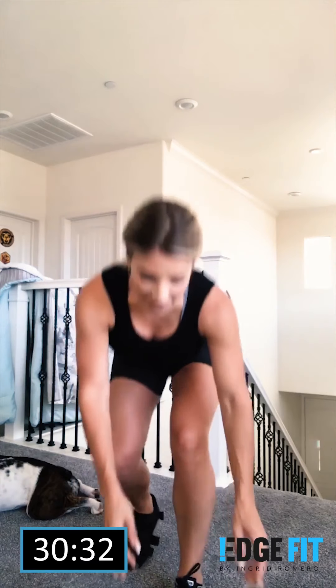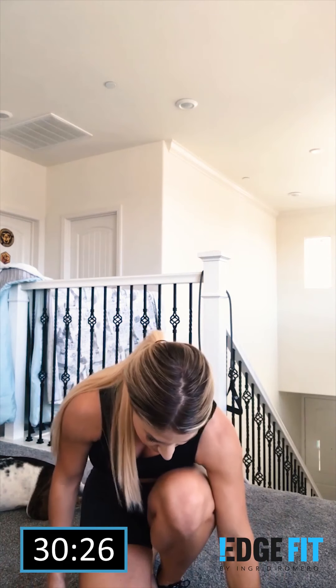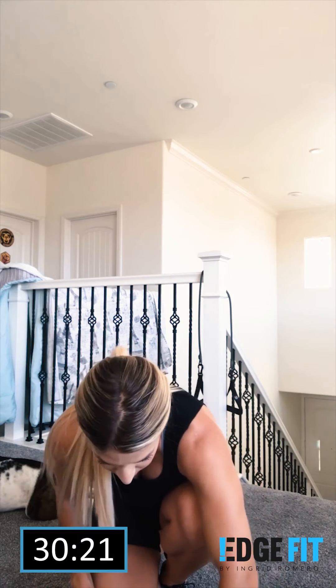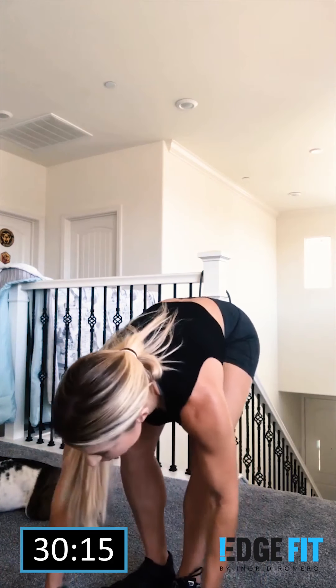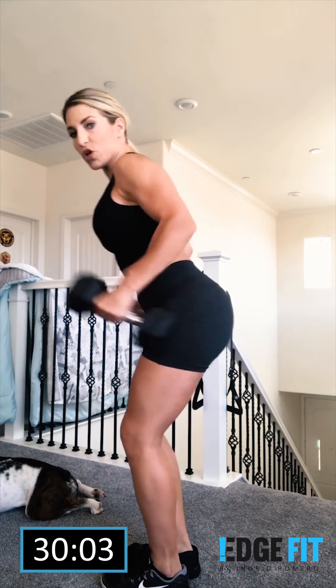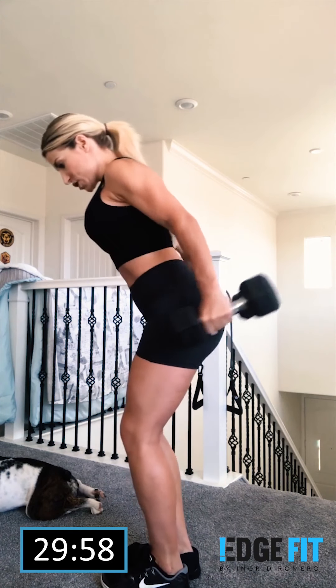For all of those logging in right now, I have modified a little bit — not so much plié today because of my broken toes. We're gonna get started. Alright guys, the fun has begun. My timer's set. We are gonna start with the heavier dumbbells. We are doing a tricep kickback. We're gonna squeeze at top, going by time — 30 seconds. I want you to go slow and controlled.